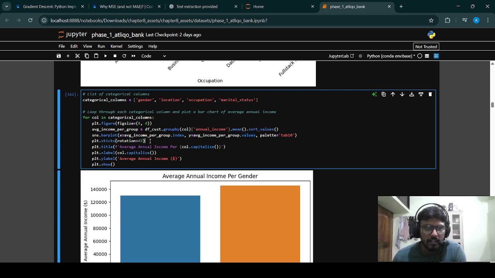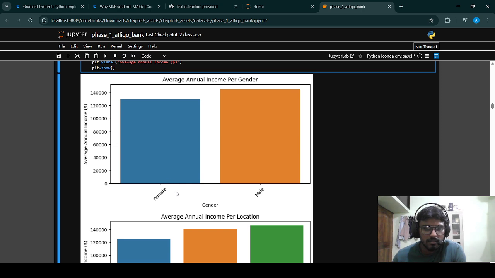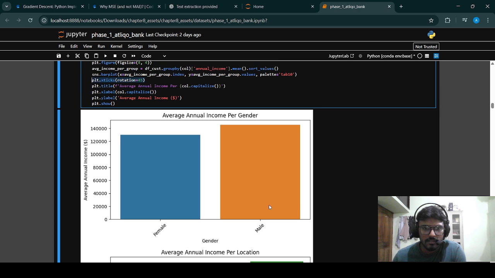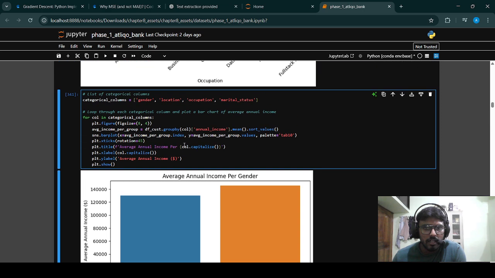Then we again used the rotation, not to make it clumsy but to make it look nice. Then plt dot title, where we used col dot capitalize.